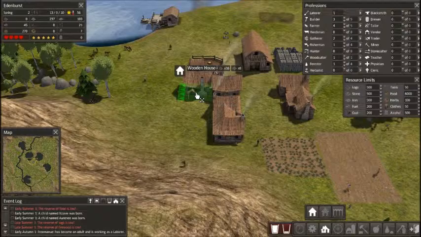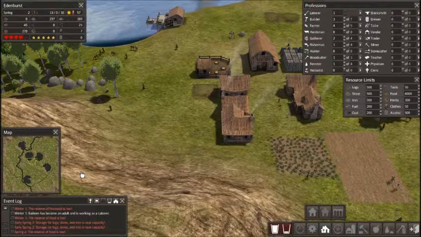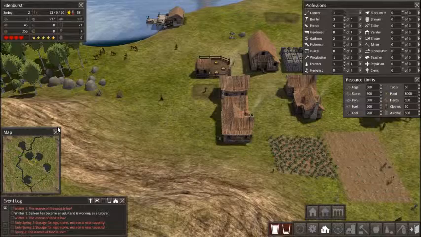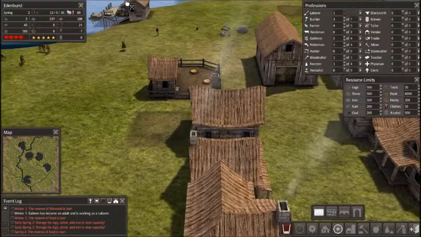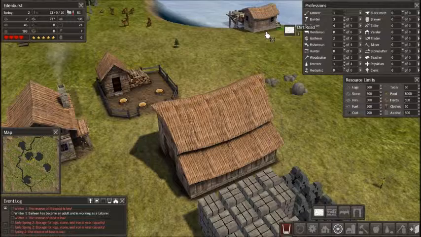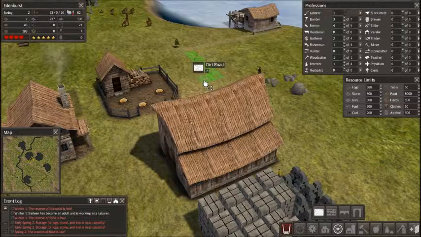Okay, built a house there, and I think that should do for right now. Okay, reserve of food is low. Of course, once again. Let's get some roads built. Okay, let's start up here at the fishing dock. We'll take that around. Right now, we're just going to build dirt roads. Ooh, can't put it there.